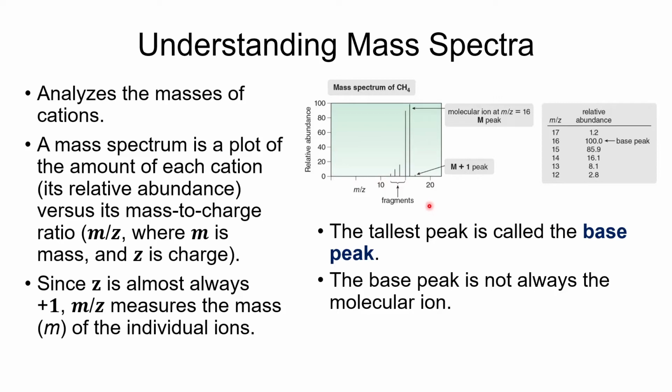And you'll also notice that we have an M+1 peak, something at 17. The reason that this happens is that about 1 out of every 100 carbon atoms in naturally occurring carbon is carbon-13. Carbon-13 is a naturally occurring isotope, and as I mentioned, it makes up about 1% of all the natural carbon. It's not radioactive. Carbon-14 is radioactive, but carbon-13 is completely stable. It just has an extra neutron in it. That extra neutron means it's going to have a larger mass, and so we'll have an M+1 peak here at 17. And you'll see the abundance there is about 1.1%, give or take.